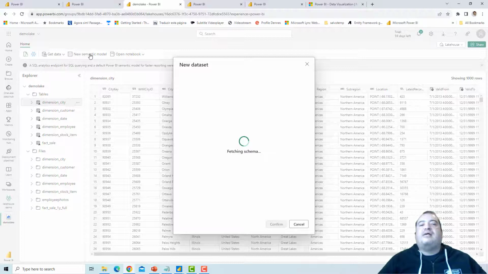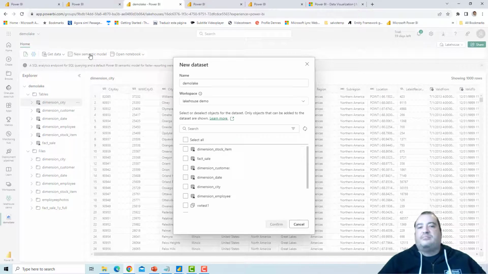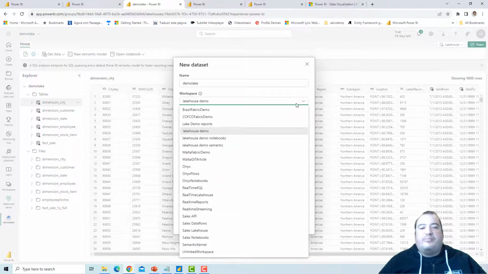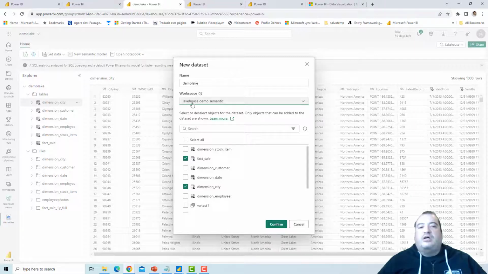A dataset different than the default dataset. I can choose the tables which I will use. My example uses only two tables, fact sale and dimension city. I can restrict my choices to these two tables and select one specific workspace to contain this dataset.